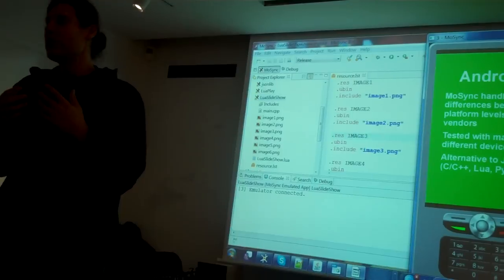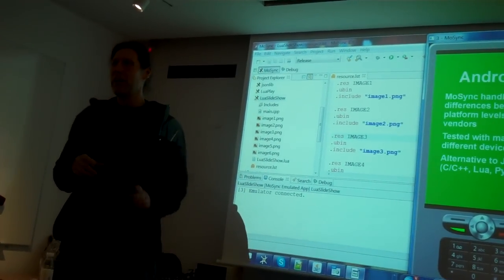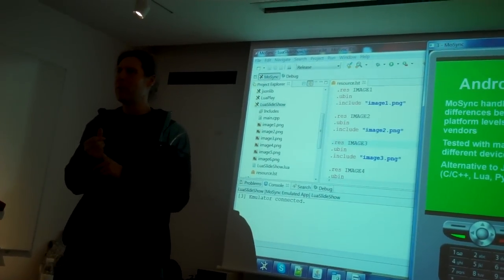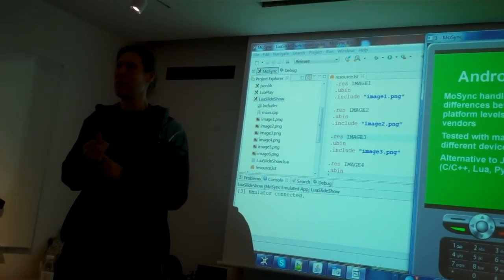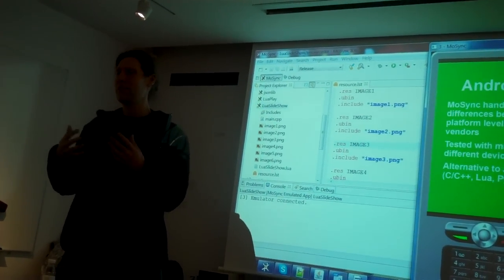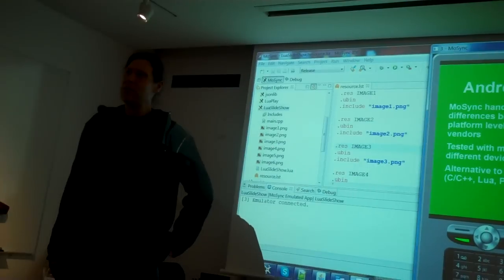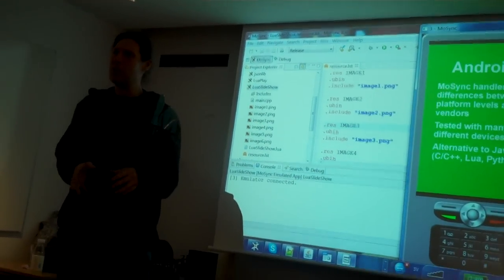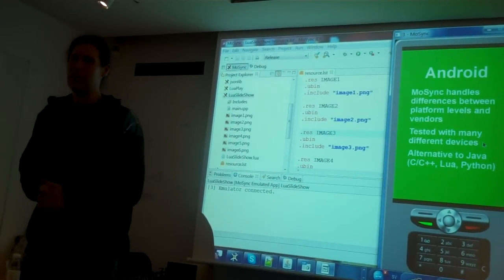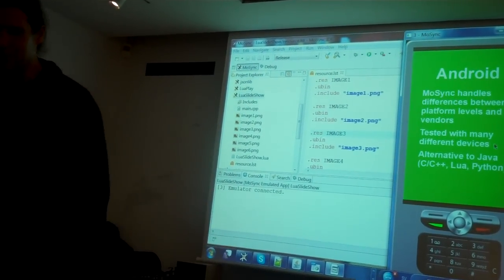And what I do at MoSync, I didn't say that. I do two things. I work with dynamic languages for people who don't want to use C and C++, to make development easier. And then I also work a lot with the Android runtime, the MoSync implementation that runs on Android. Those are my two fields.